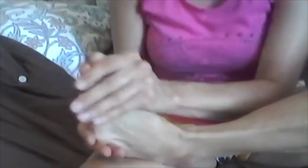What's that? You can see my foot, yeah? Yeah. So get some pillows, blankets, whatever you need. You really want to be comfortable with this. And we'll start on one foot.